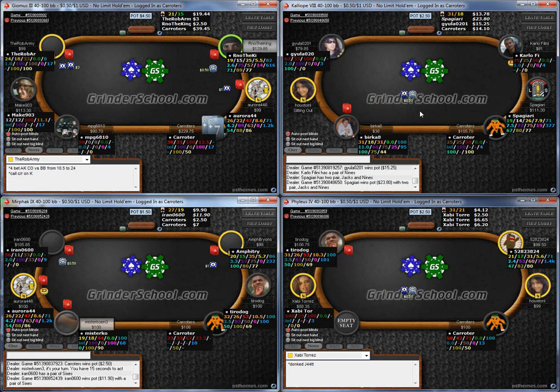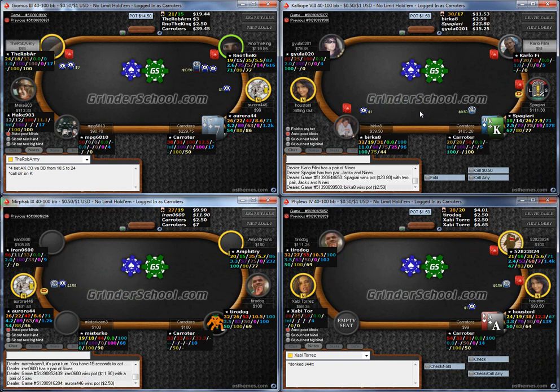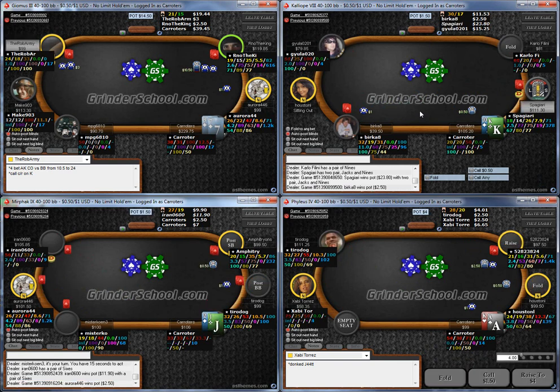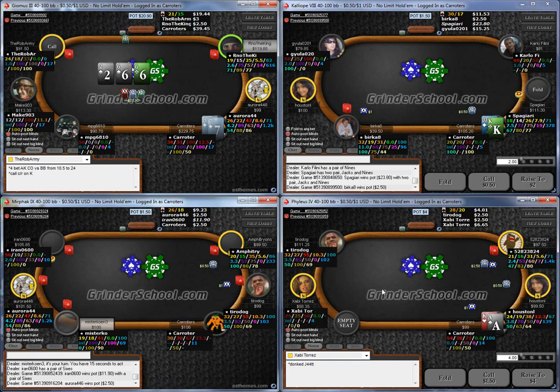Today we have ascended to the crazy heights of the 100s, where we will be encountering a good few more regs, most of them still fairly bad. But the main difference from what you've seen in previous videos is probably going to be a lot more pre-flop aggression. With Ace King here, we've got a really standard 3-bet against this guy.